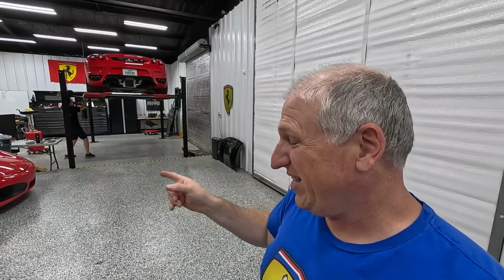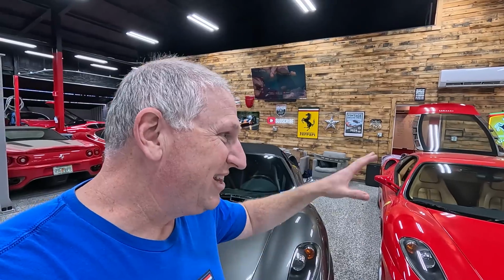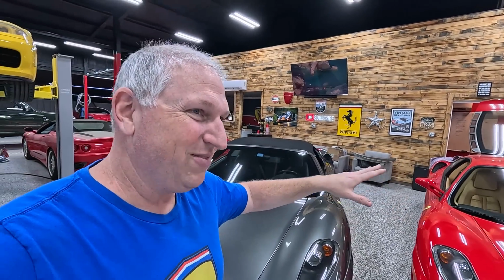Mild 430. So we found that intake manifold leak, ordered the parts for it, so we might pull the intake manifold on that today. We should have those parts later this week, so we might have that car back to proper running condition, which would be great. The other 430 did the fuel pumps yesterday. Just waiting on that deal to solidify, and then it's gonna probably go out and get converted and have a couple other things done to it.